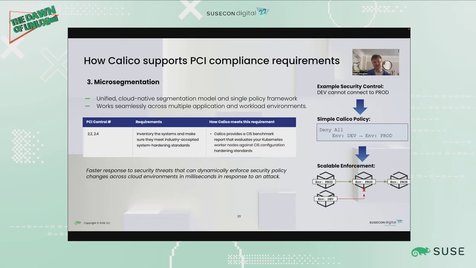So you can schedule these CIS reports. If there's failure in any of the standards within PCI, you can go back and start turning certain settings off where you see fit. But ultimately, you want to be able to, like you see in here, show the auditor that you are meeting an industry accepted system hardening standard. It doesn't mean you're the most secure environment in the world. It just means that you're at least trying to adhere to a recognized standard, and you are using those reports and going back to make your environment more secure.